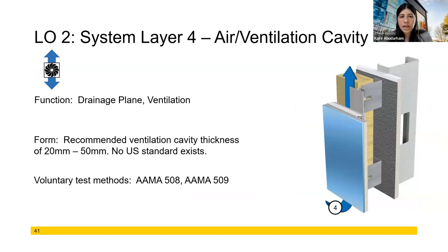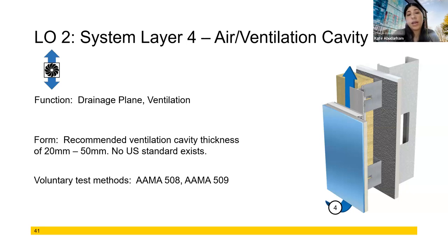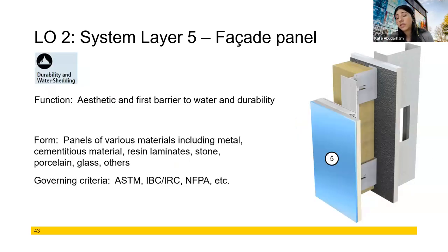Our next system layer is the vent cavity — this is what defines the rain screen as a rain screen. Canada recognizes a three-eighths of an inch air gap from extensive testing. The European standard is usually between 20 and 50 millimeters, about seven-eighths of an inch to about two inches. We do not have a U.S. standard — generally speaking in the U.S. it is the wild west, you can make it up as you go. There are test methods for the specific performance of this cavity that we'll talk about shortly. The pressure difference generally causes air to go upward in what we sometimes call a chimney effect, which is why it's critical that whatever insulation you put adjacent is fully non-combustible.